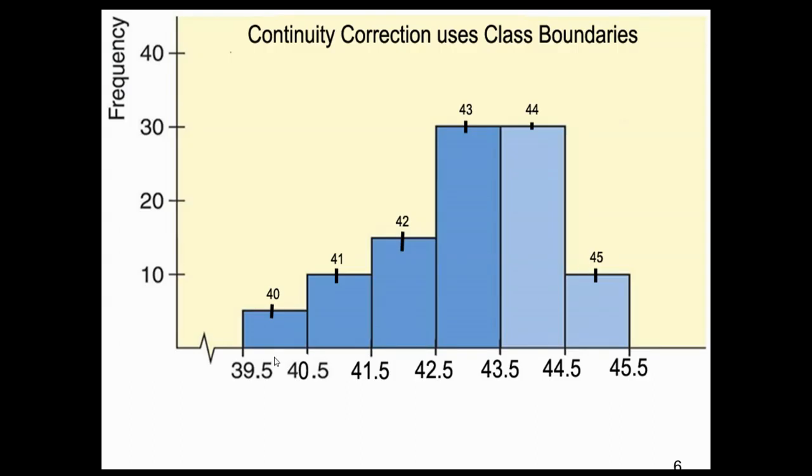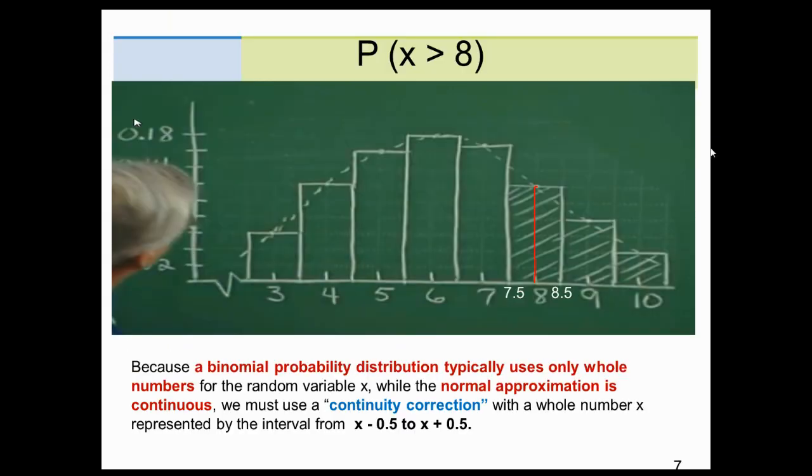All right, so as is labeled here, continuity correction uses class boundaries. We're taking 42, subtracting 5/10, 41.5, taking 42 and adding 5/10. 42, this whole number, if you're putting in a lower limit or upper limit of a whole number, you're doing it incorrectly. You're going to be using these decimals. So the first thing I do is, I'll show you in a moment, subtract and add 5/10 from what it is I'm trying to find.